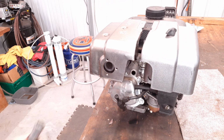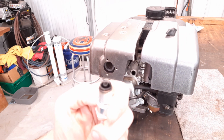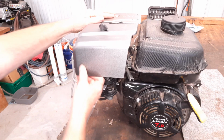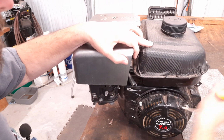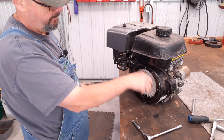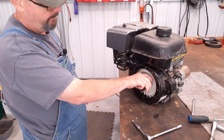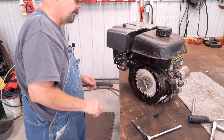All right, we got that plug out of there. Let's take a look at what it looks like. It don't look like it's been hit on the end. Let's see if now that motor will turn. She stove up. Stopped. Something going on in there.